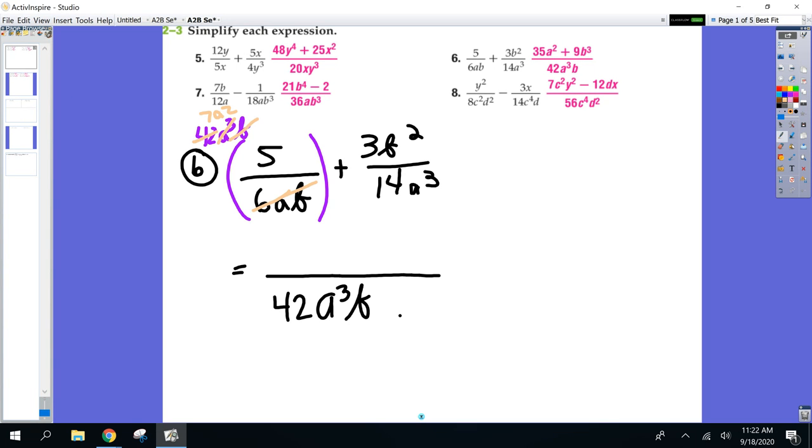Good job. So I'm left with 7A squared times what, Sophia? 5. And what are you going to end up with there? 35A squared. Got it. Everybody good? Remember, the denominators always cancel out. It's just a matter of what's left on top. So let's do it one more time on the right.